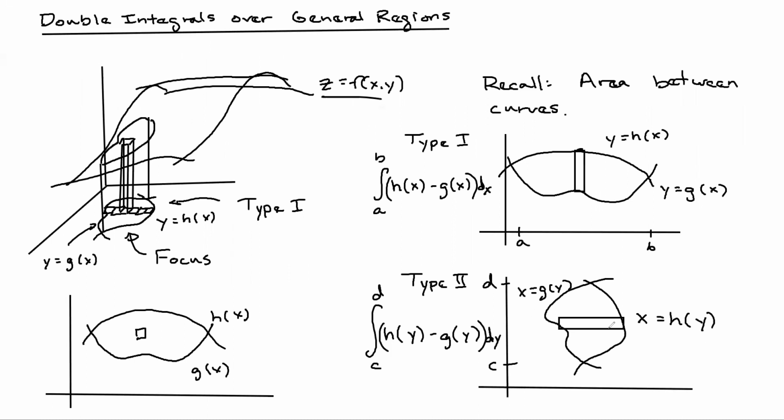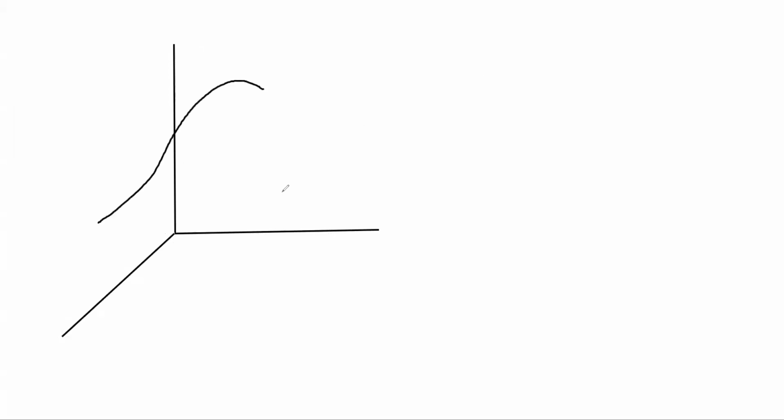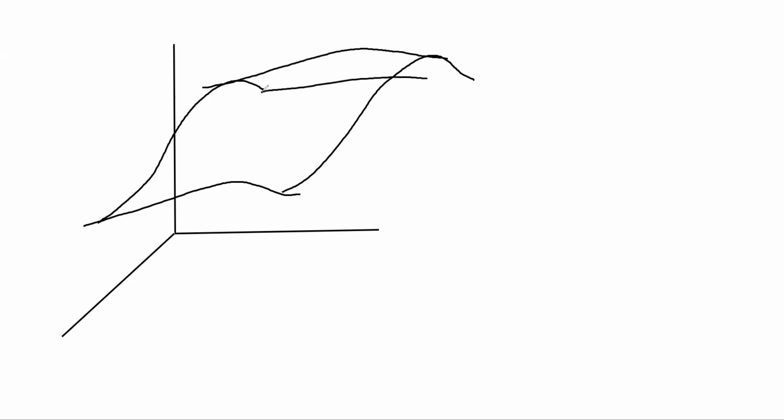Of course, we talked about type 2 as well. So there's our type 1 result. You could have a similar result for type 2. I'll try and go through it quickly, just to show you a quick little picture. So this would be the type 2 case. You have a surface, and we have a type 2 base. A type 2 base is going to look like the following.